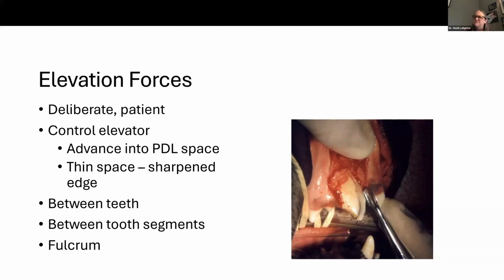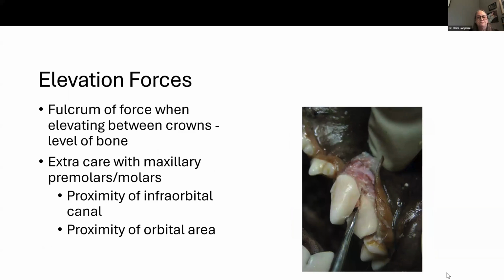Going in between two segments as a fulcrum is not very helpful. In between an adjacent tooth is not very helpful, because as you do any kind of leverage on the crowns, the fulcrum itself is with the roots under the bone, and that's where we might have root fractures. So in between roots, not that great, you know? And if you're really pushing in this area, especially with molars or premolars, watch to make sure you don't have the oops. We've had issues with the infraorbital canal. There's been issues with orbital penetration from extraction and bleeding periorbitally. Even a case of brain lesion, which was a big oops, but I think that was quite an old article, so hopefully it hasn't happened much since.